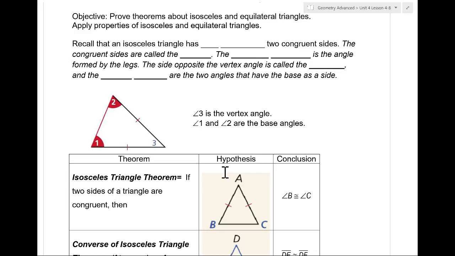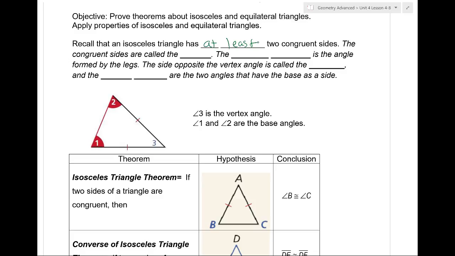All right, who can tell me a definition of isosceles triangle? What do we get for an isosceles triangle? Yeah, Holly. Yeah, it's a triangle with at least two sides congruent, which means you can have how many sides congruent? At least two, but that means you can have what? Three. So we know then that all equilateral triangles are also considered to be what? Isosceles. So make sure you know that.